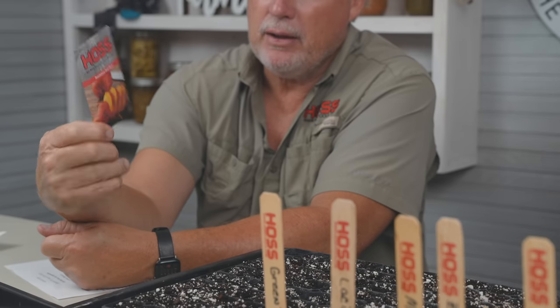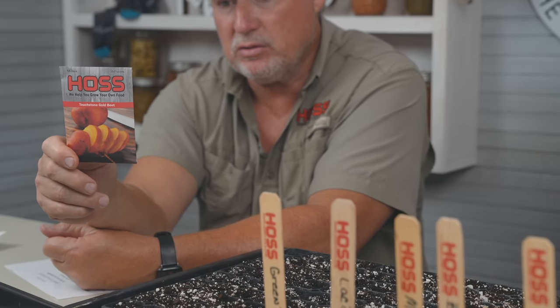She's planting a different variety — Touchstone beet. The reason: she likes the flavor, it's not quite as earthy, and it retains its color once it's cooked and doesn't bleed out like red beets do. It also makes a slightly larger beet. It's 55 days to maturity, so it's a nice quick crop. It is multi-germ, which lends itself better to direct seeding, but you do need to thin it out — if they're too close together, you'll have small beets. These are actually pelleted, which helps with hand seeding.